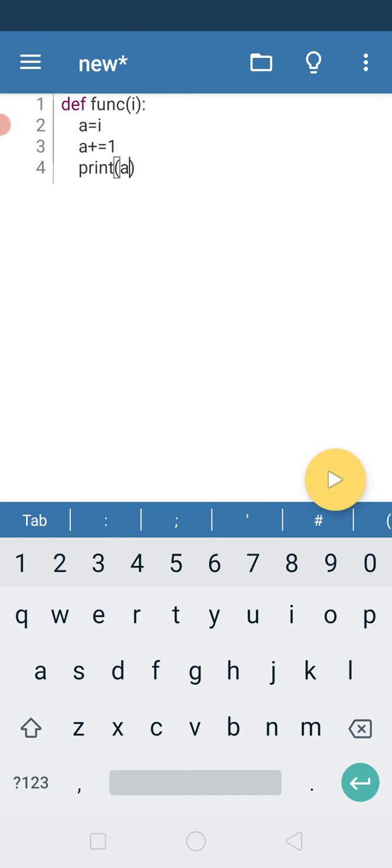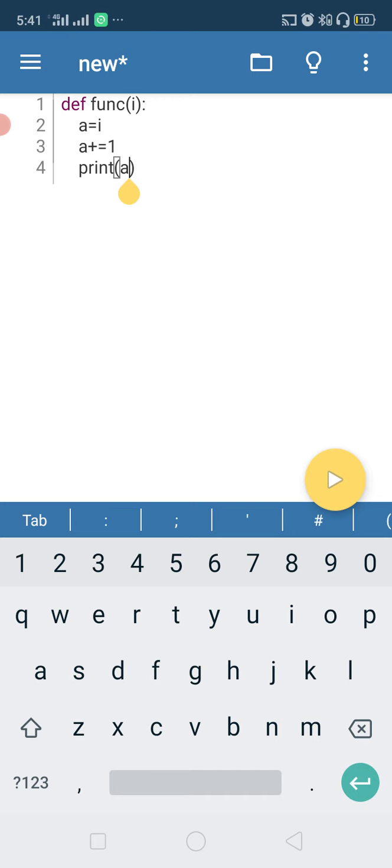But what I'm trying to say here is, you want to repeat a block of code continuously. So this is a block of code. This function of I is a block of code, okay? Suppose if you want to repeat these 3 steps, that is assignment, increment and printing for each and every value, you shouldn't write those steps for each and every value. Instead of that, you can just call the function.